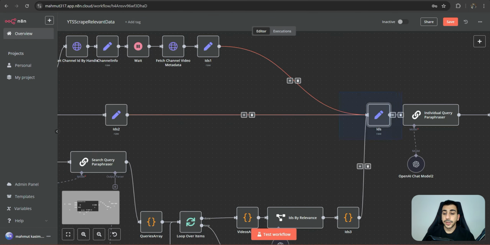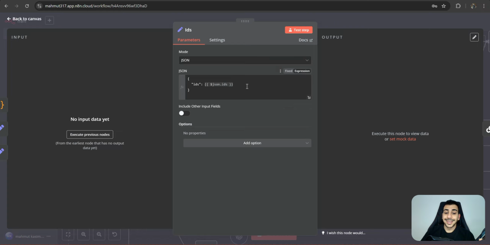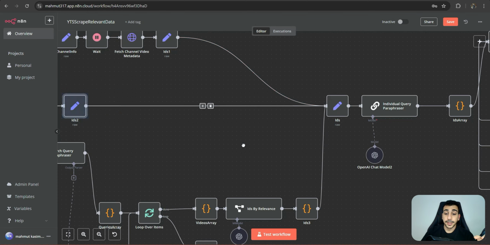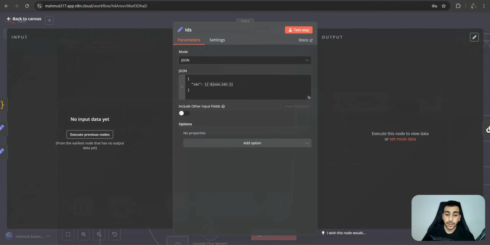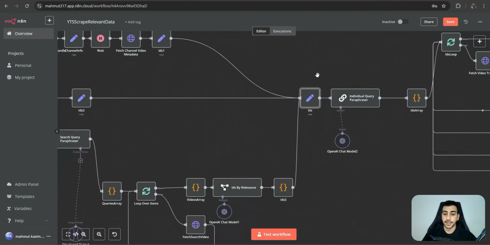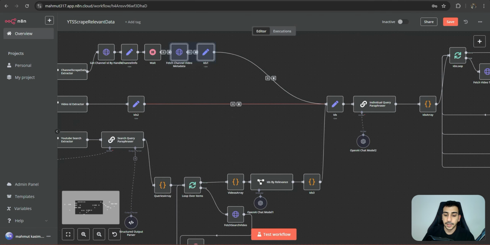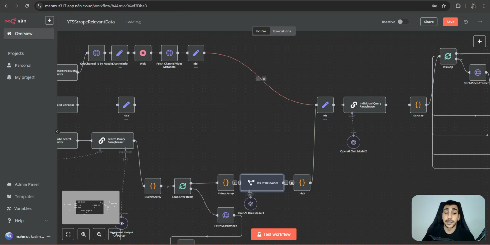By the time we reach here, we are only taking the same IDs that we got from this and turning them into another list of arrays. The reason I'm doing this is that each of these different paths has different ways of accumulating the data.